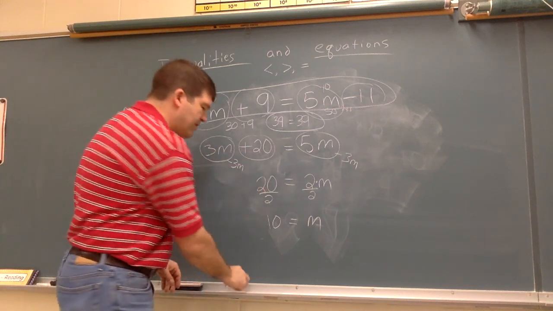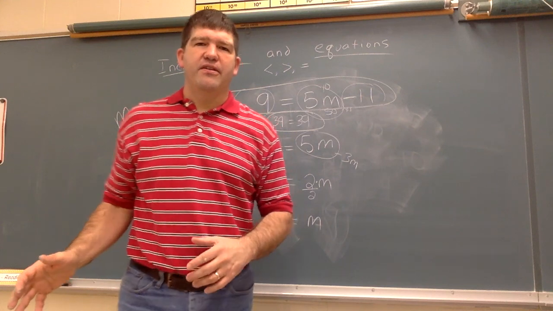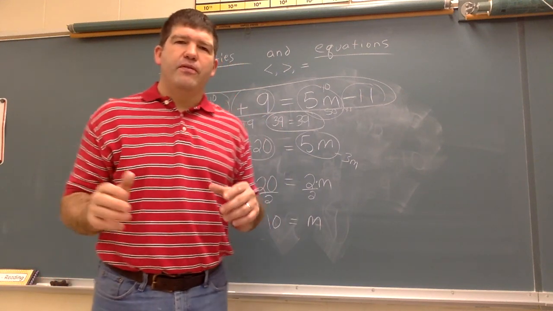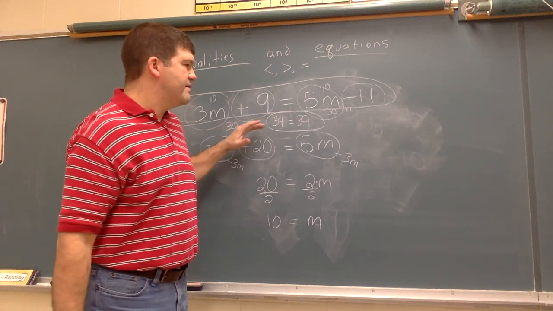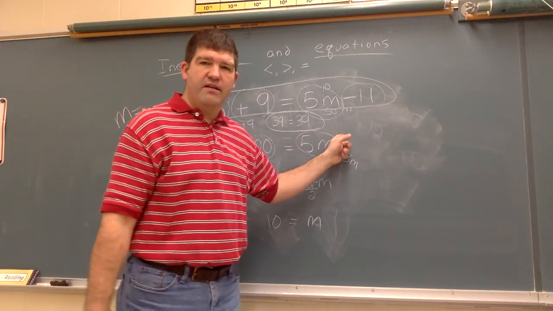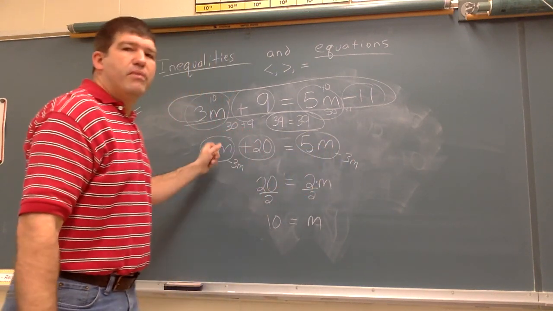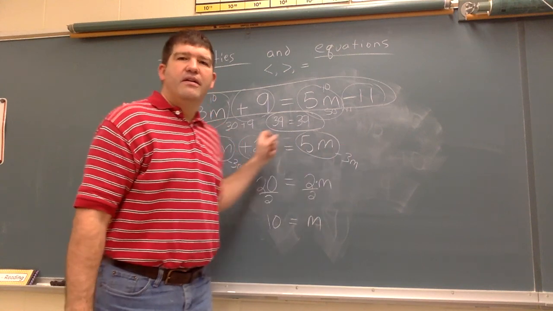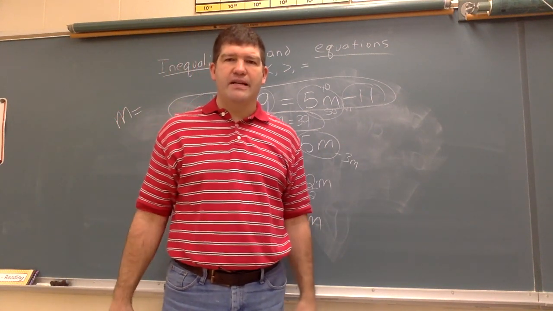You gotta know that if you do it to one side, you gotta do it to the other. If you have negative numbers, if you have minus, then you gotta add to get rid of it. And if you add it on one side, you gotta add it on the other side. If you subtract it on this side, you have to subtract it on this side. If you multiply it on this side, you have to multiply it. Divide, divide. Do the same. It's equal, so you gotta do the same on both sides.